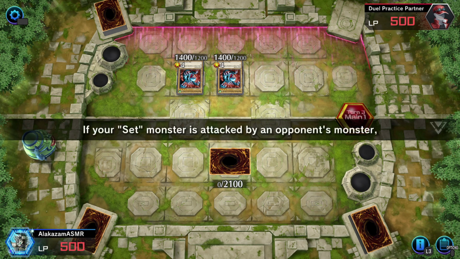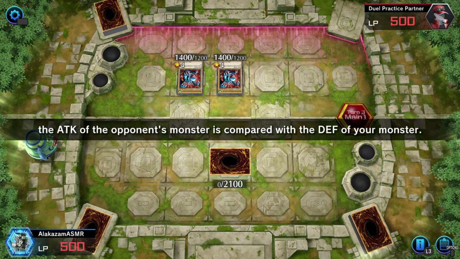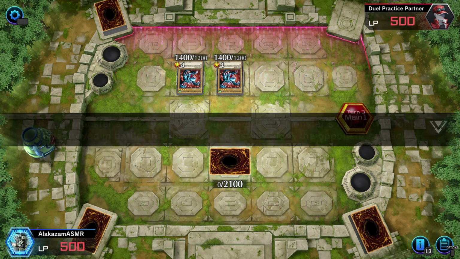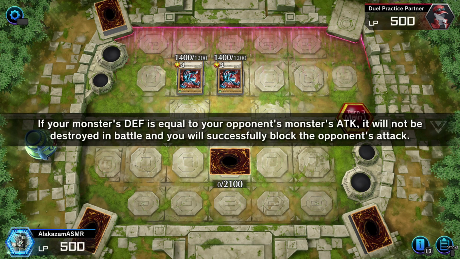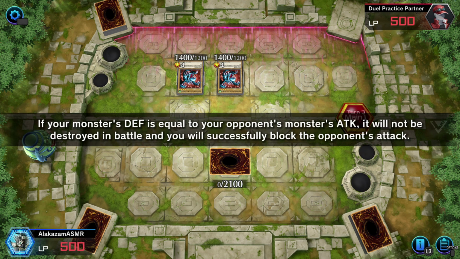If our set monster is attacked by an opponent's monster, the attack of the opponent's monster is compared with the defense of our monster. So, if Winged Dragon attacks us, it won't be able to destroy Crowned by the World Chalice. When a monster in defense mode is attacked, and the enemy does not have enough attack points, then the creature stays on the field, but its owner takes life point damage equal to the difference.